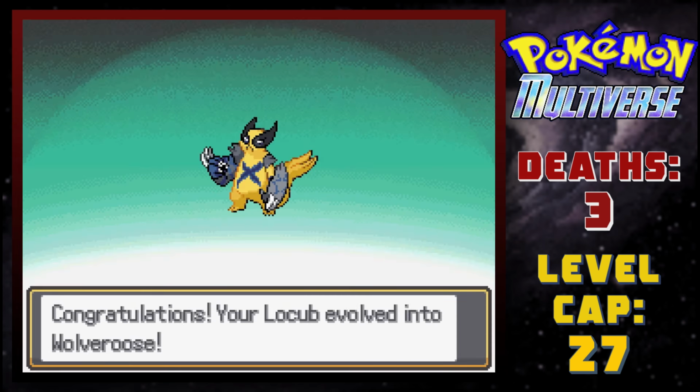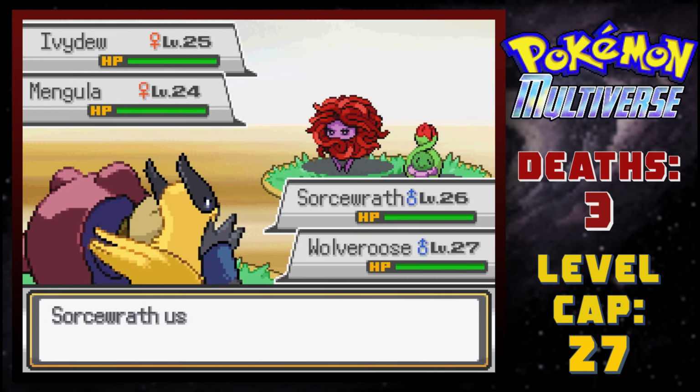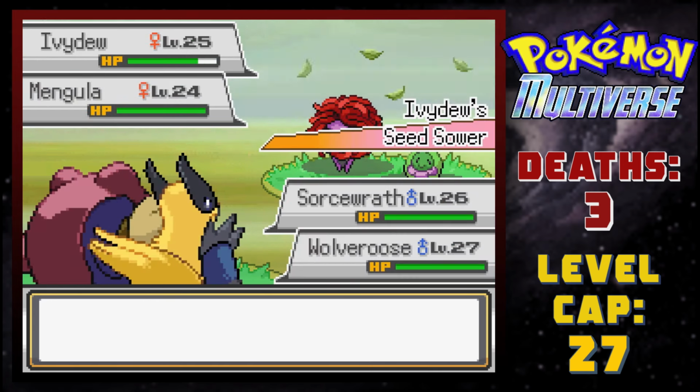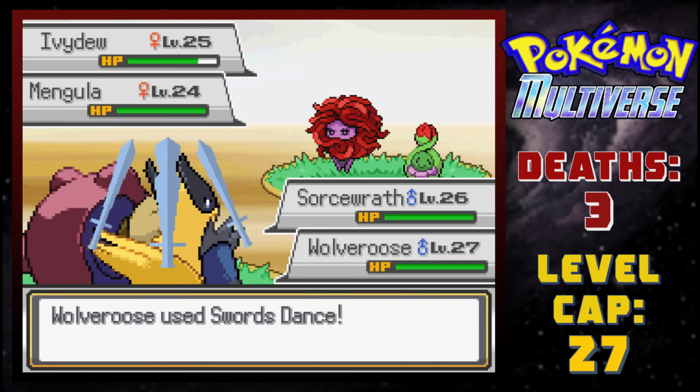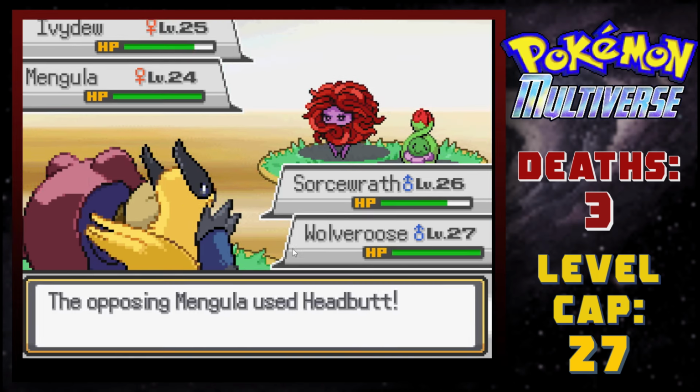Locub evolves to Wolverine and learns Sword Stance. Watch out, people. This area warden Rebels uses a Sun Team, and we get into the battle and immediately start sword dancing. See, Wolverine is just too bulky to be bothered while it's setting up, and most of the time, they can't do anything about it. I set up +6 attack and let Wolverine and Sorcerath cook.